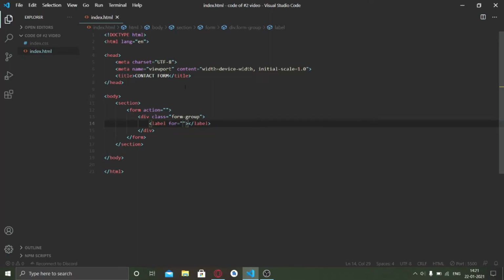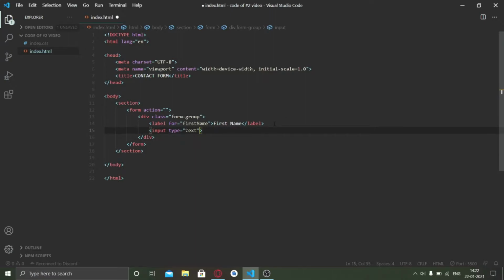In the label we are going to write first name, for, then I'm going to add an input. The input type will be text, since the first name will be text only.